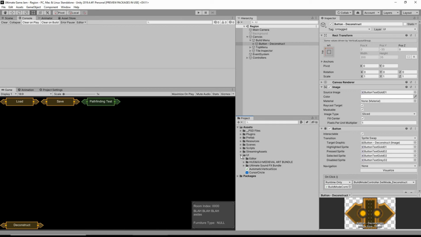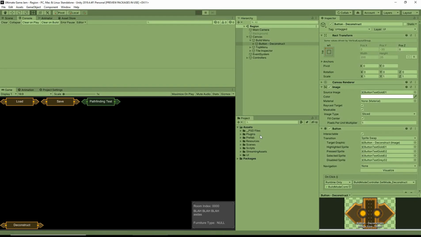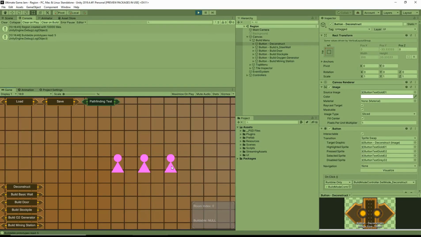Where this becomes a problem is where you want to bring assets in programmatically. For example, if you have a look when the game runs, alright, so you've got the little characters here. They don't actually exist until the game starts running, and they're created in code. They're not created in the same way that, say, that deconstruct button was. And so you need a way to tell Unity, I know you can't actually find an object with this graphic on it, but please include it anyway because the graphic's still needed.